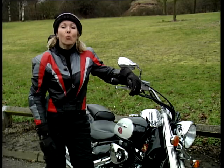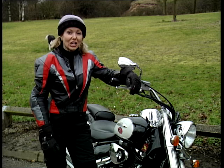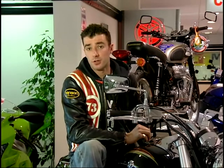It's now back to Wazza with another monster of a machine. Thanks for that, Louise, and there you have it, the Suzuki Intruder 400, a bike that may have a fairly dodgy name, but is actually quite a sweet little performer. Now, earlier in the show, I was riding one of these, a Kawasaki Mean Streak, which, despite all its show, doesn't have quite so much go to back it up.